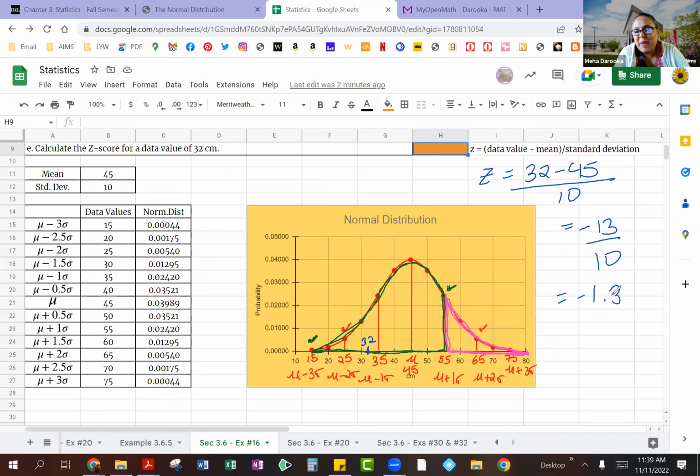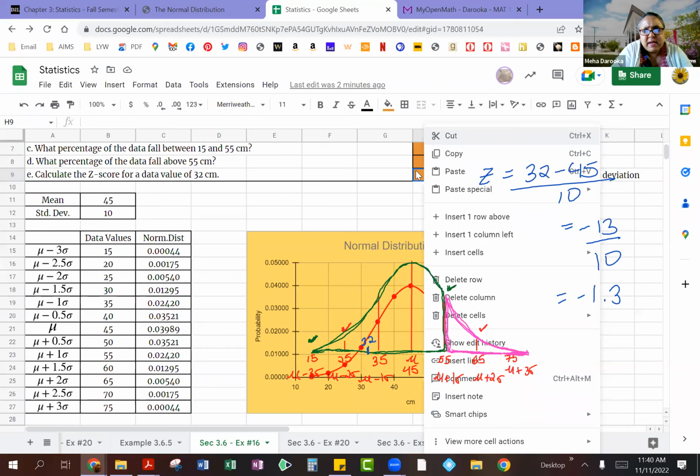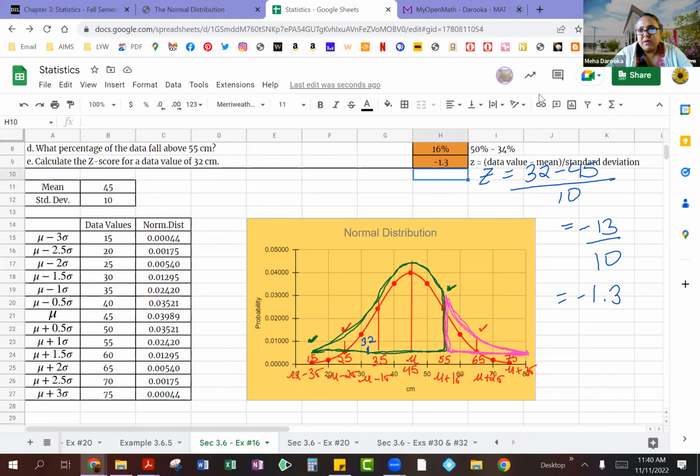Now I'm just showing you, you know, by hand, but you can type that whole thing in your cell and let Excel do the calculation for you. So let's go ahead and put that in our cell over here. So basically, since we don't have anywhere that we have posted 32, I'll do equal to, and then in parentheses, I'll do my subtraction. So that would be 32 minus our mean of 45. Close your parentheses and divide by the standard deviation of 10. And of course, you will see you will get the same result with Excel as well.